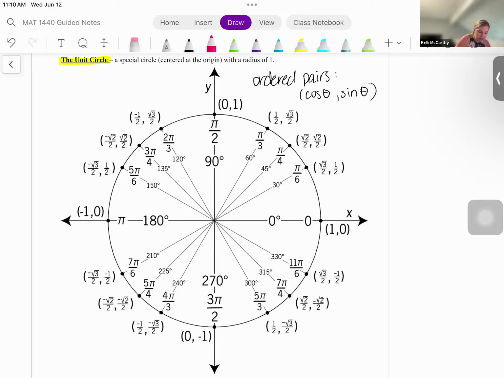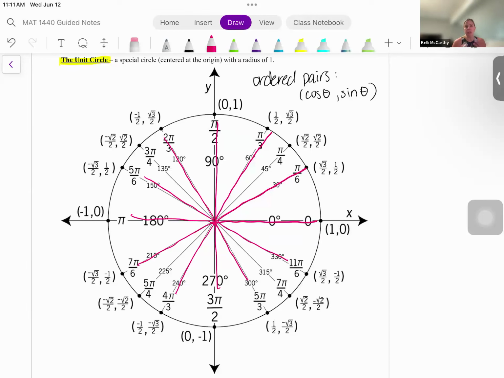One quick observation is that we've got multiples of pi over 6. So 0 times pi over 6 is 0, 1 times pi over 6 is pi over 6. Then there's another pi over 6, here's another pi over 6. All these segments have the same angle measure of 30 degrees.